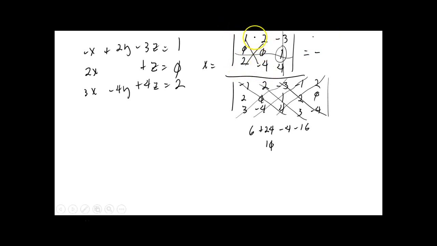Minus 4 minus 4 is minus 8, but you had a minus in front, so this is plus 8. So 8 over 10, which is 4/5. That's the value for x. Now, we can't really check it until we do the other two, but they didn't want anything but the x. But you see, that's so much easier than expanding the other way. If you have a row with all zeros except one entry, it's much easier.